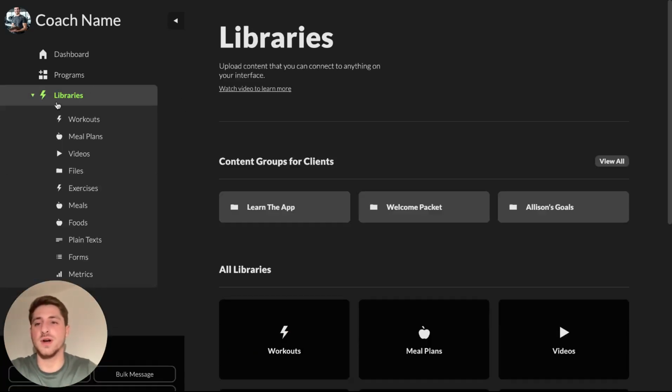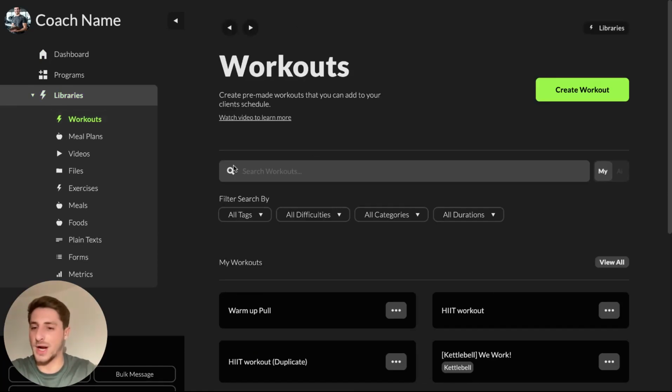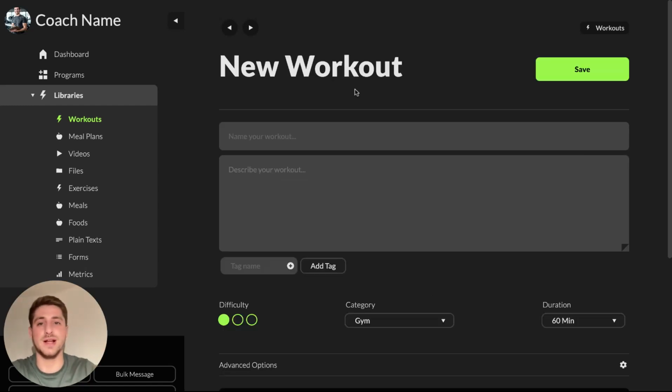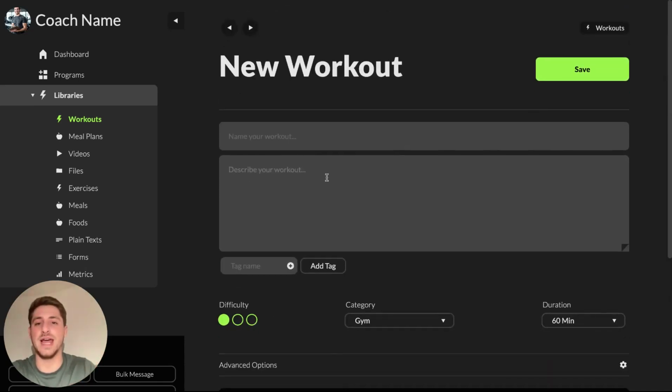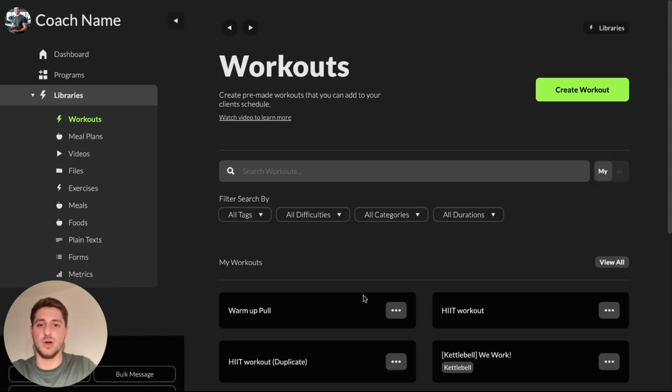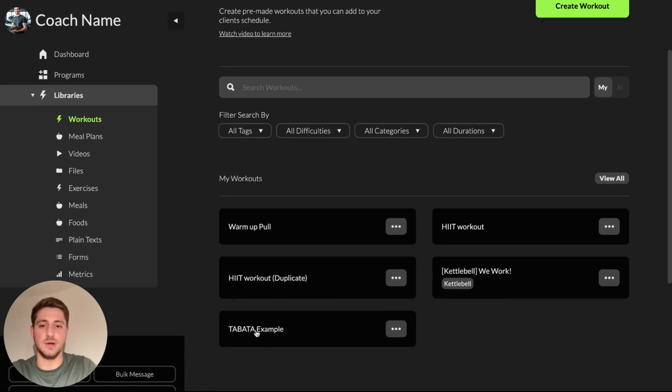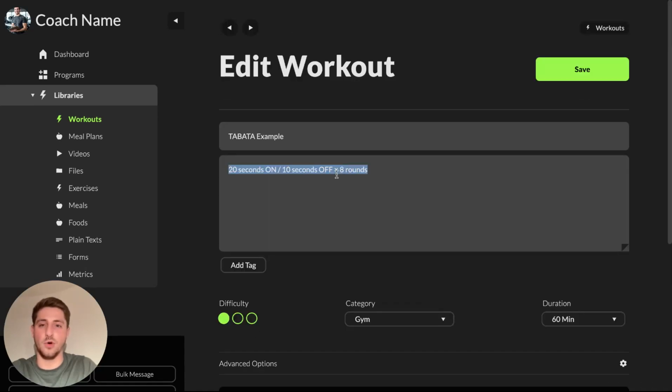I'm of course going to start in my libraries section in my workouts library, because that is where we find the create workout button to start creating a new template. So we go in there, and of course before we actually start building this workout, we can add in a quick name and description. Let's just add a name real quick, test, that will do for now. And then we will also add in, I have one copy right here that I'm just going to grab from, a little bit of description.